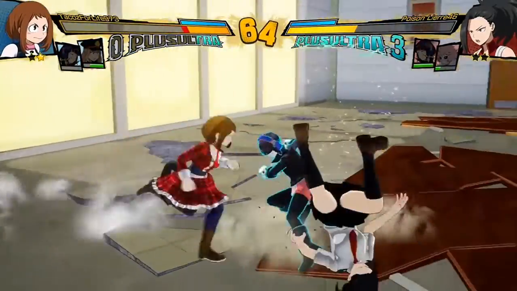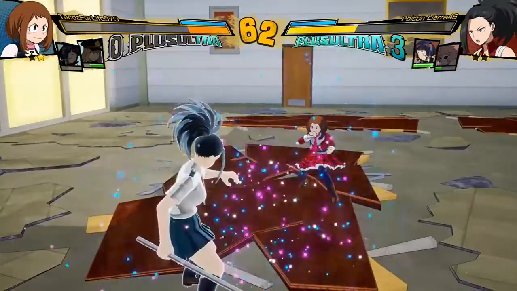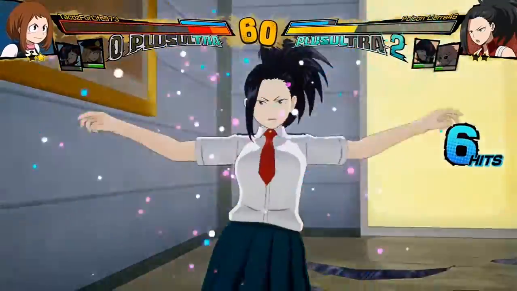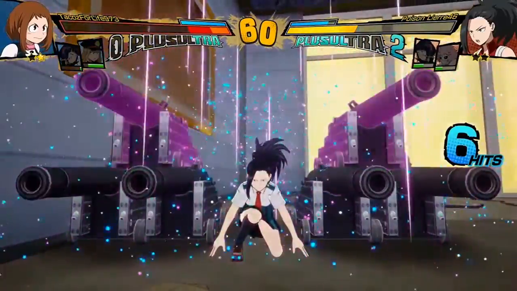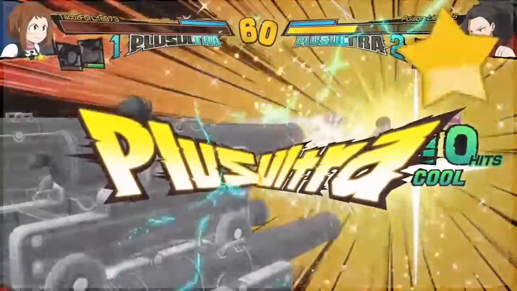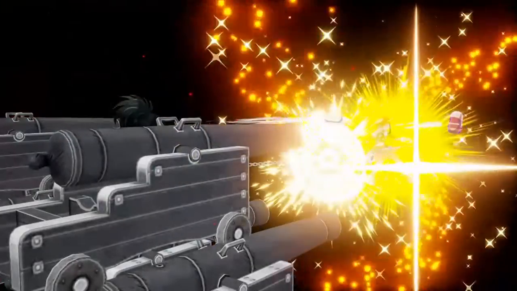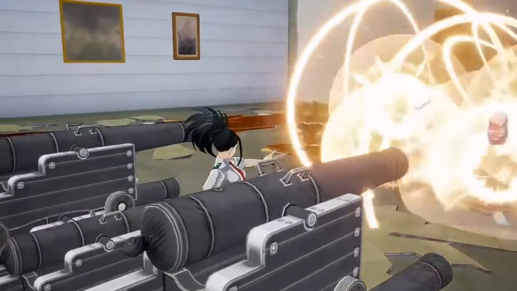Oh, damn it. I didn't even realize that Jiro was there. I should have gone to plus ultra faster. Okay, I can smell a red attack. Oh, it wasn't red. It was yellow, but that's gonna be the game anyways. I know I could have gone for a combo there, but I didn't want to risk screwing it up when I had the guaranteed round just from doing a plus ultra.